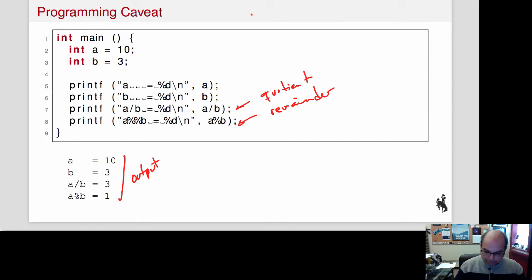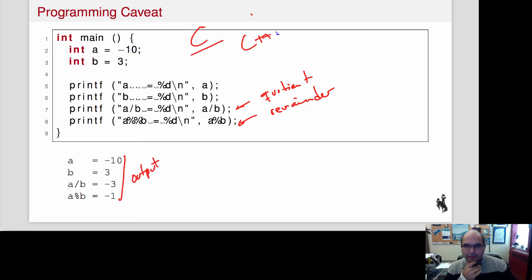You know, everything works the way it should. Okay, but let's look at this particular case where a is just minus 10, right? That's the only difference. And what we get, and this is the programming language C, it should be the same in C++, for example, is that minus 10 divided by 3, according to C, the answer is minus 3. The remainder is minus 1. Okay, this is actually wrong. That is not true, because this is not a valid remainder.